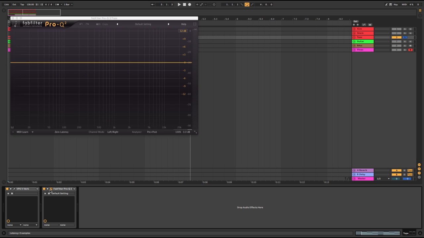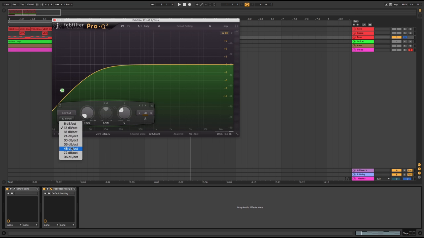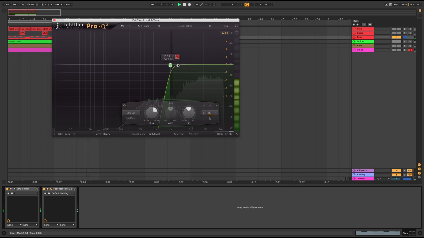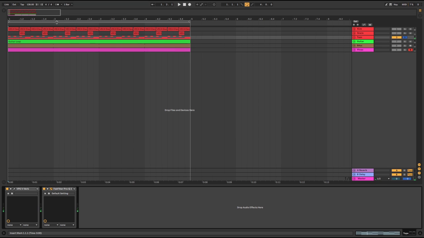So I've added an EQ here, and on this EQ, I'm going to again do a low cut, but with a not as harsh roll off. And I'll remove it about there. So as I hope you can hear, it's just taking off some of them frequencies you don't want in that kind of area.